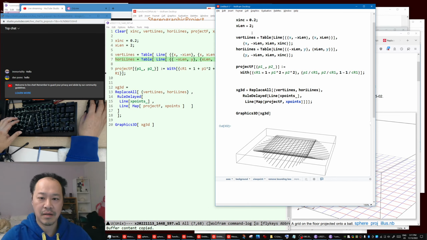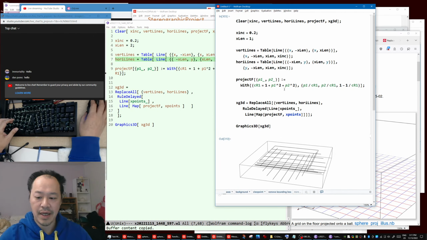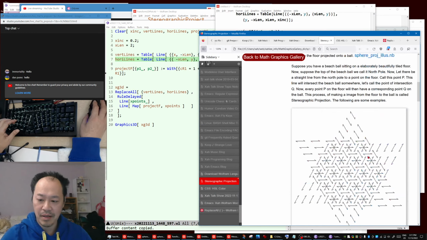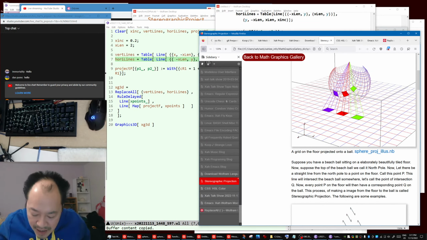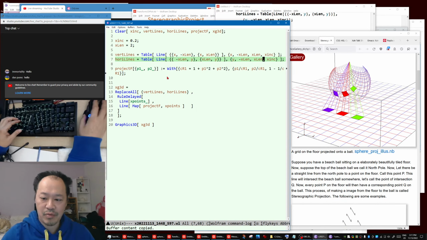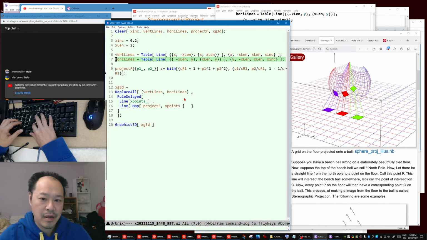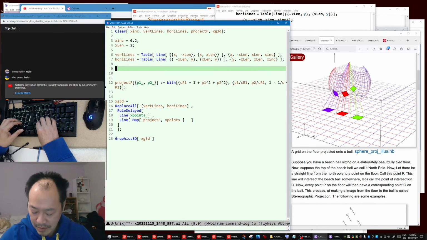Yeah, I think that's closer, but still incorrect. Remember the reason we don't get the sphere is because we don't have many points to work with. So now let's work on the horizontal lines, because we only have the boundary of the points. We don't have the points inside. So now let's just work on the boundary.